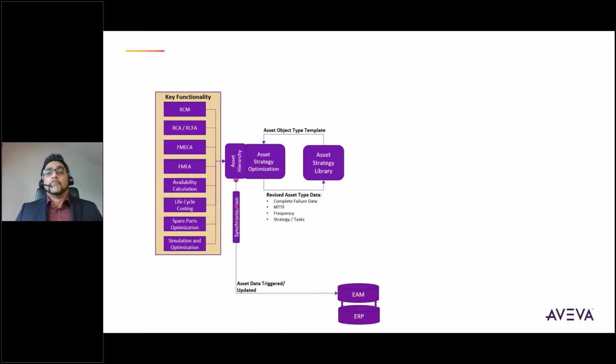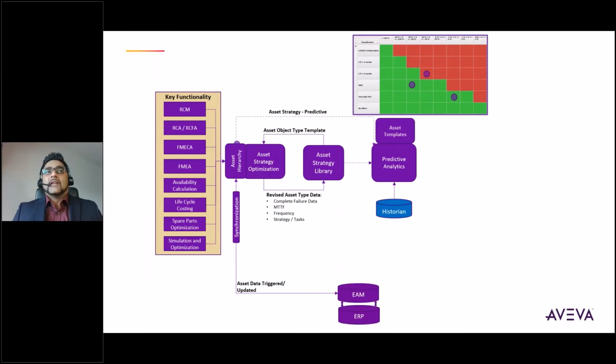And then we start bringing in data. Now we're starting to integrate from level 2, level 3 down into the shop floor, because we want to start seeing what's happening down at the shop floor. So we build that asset hierarchy, we synchronize it with your EAM, we integrate it to your existing ERP, and then we start deploying initiatives.